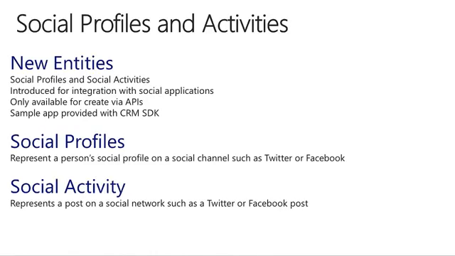The last thing I did want to mention though is that there is a new system setting that was introduced within the administration settings area, and that's the ability to disable social engagement. So if you're wondering what that setting is for, if you turn that on, it would prevent any of these APIs from being used to create social profiles and social activities. So if you did have an integration set up with CRM to create those type of records, switching that setting to yes would prevent the creation of those type of records. If for some reason you need to stop that integration quickly, you could switch that setting to disable it.